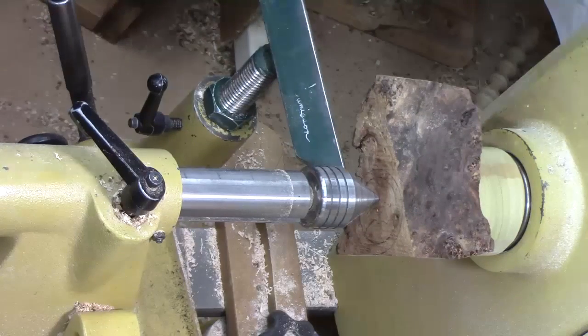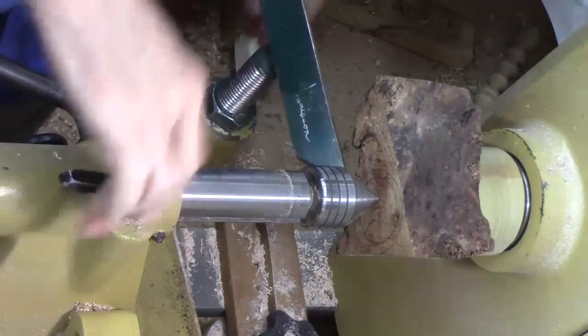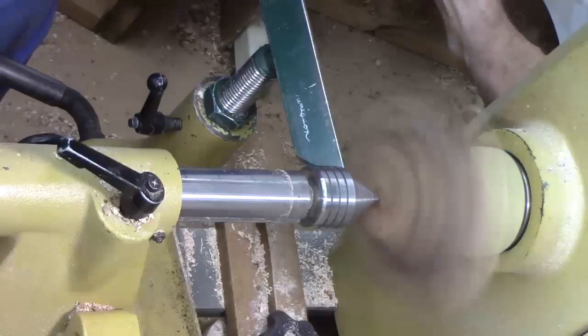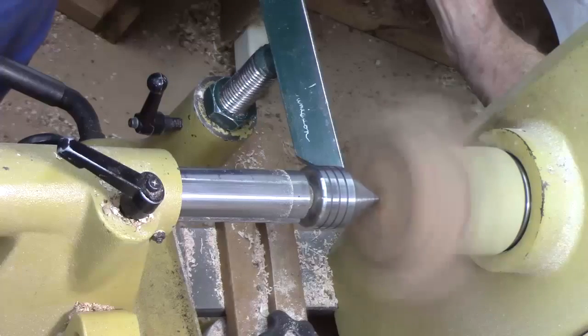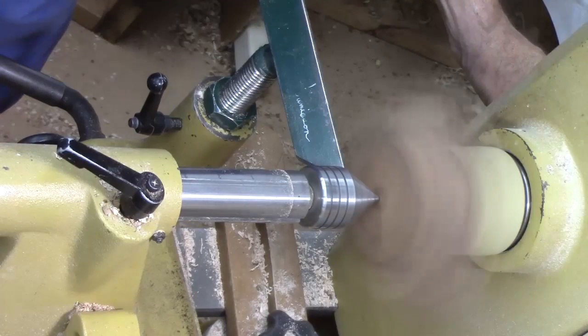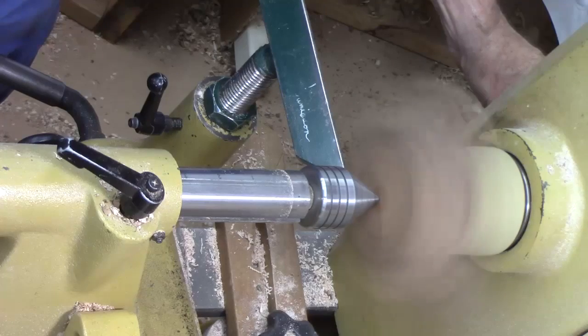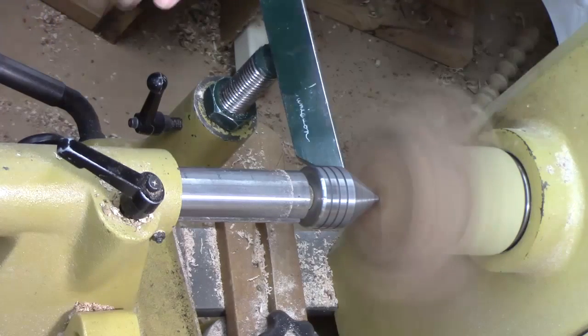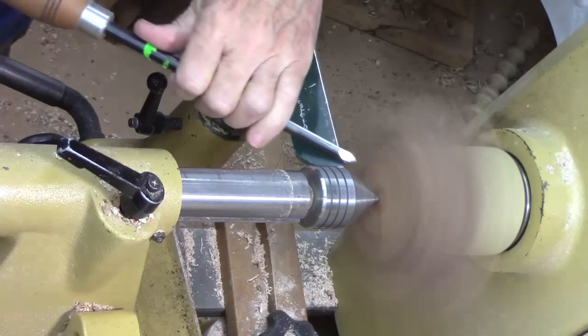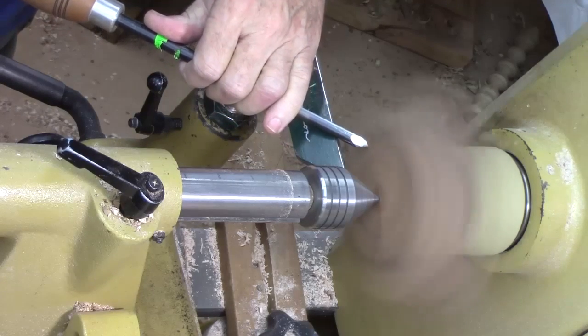Put on my face shield, make sure everything is tight. That's a little bit off balance. Turn it up, see if I can't get past that vibration. It looks like I have a little bit. Alright, now I'm going to take this and just do pull cuts right outside the box area.